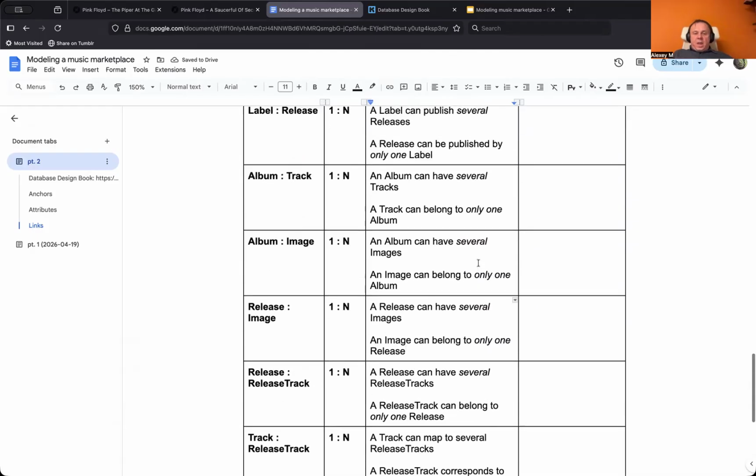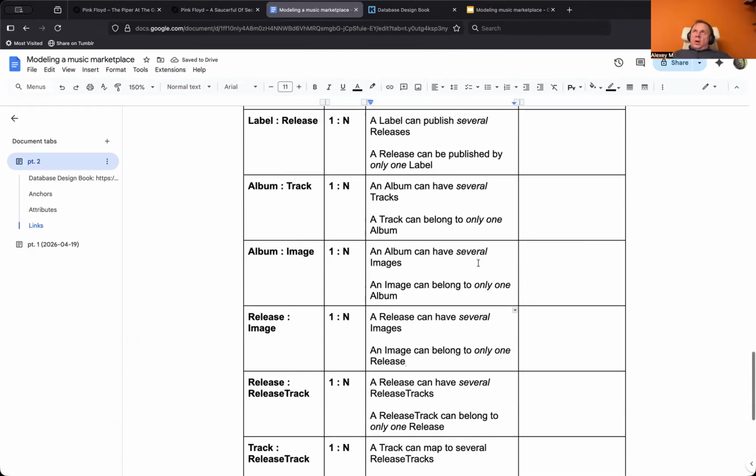All right. So one common thing that people tend to do, I think, at this point, is they try to somehow compress those three links. So we have image band, image album, image release.